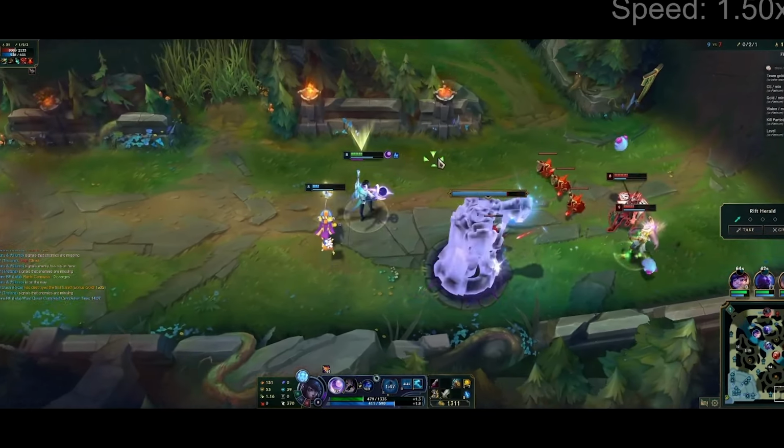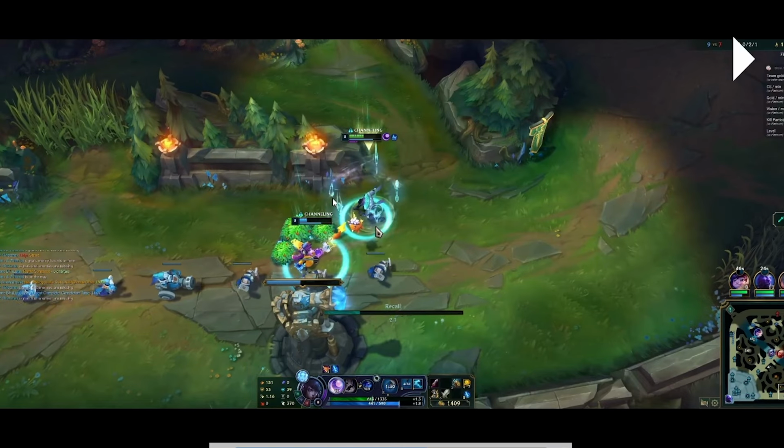You need to recall soon, but the thing is you can't just recall because they will push the wave. You don't know where the enemy jungle is. So you can't just recall right here, even though it's cannon, because if you recall, they will get the tower. They can push it very fast. So here I told you to stay.